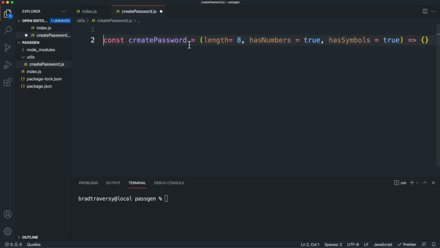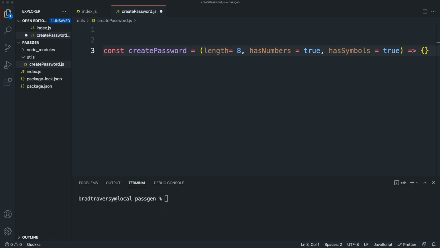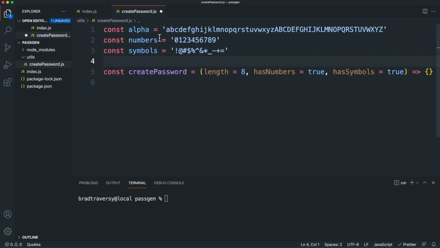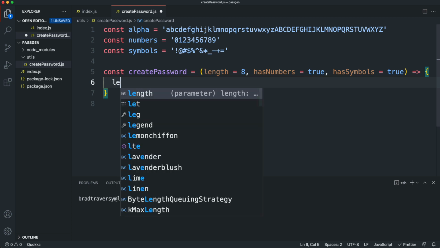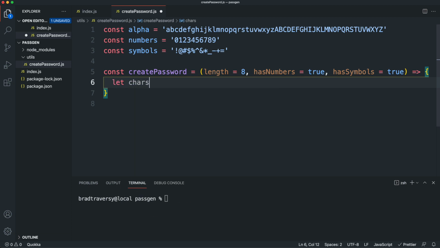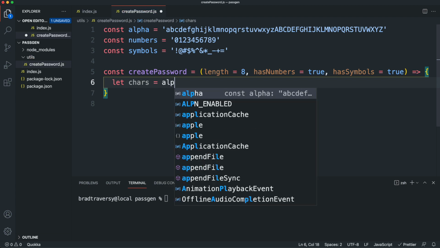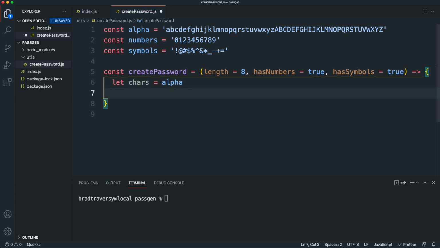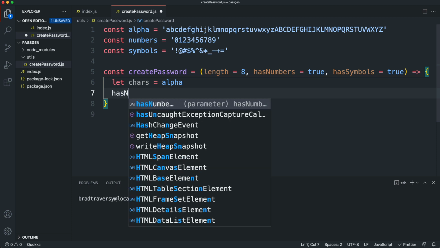And then we need a set of characters to choose from, so I'm going to just paste this in here. So we have alpha, which is just all the uppercase and lowercase letters, numbers, and symbols. And then inside the function, what we'll do is initialize chars to alpha. So initially, it's just going to have all letters. And then remember, they can choose if they want numbers or symbols. So let's say hasNumbers.